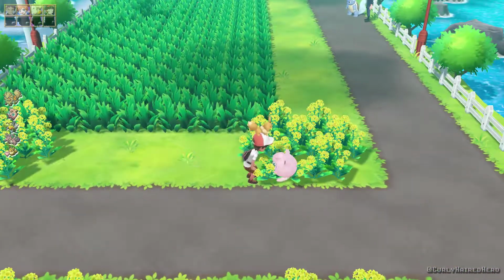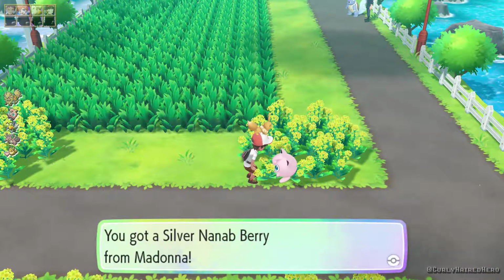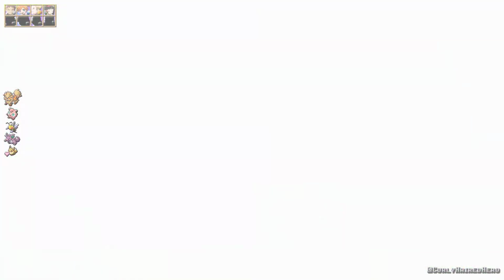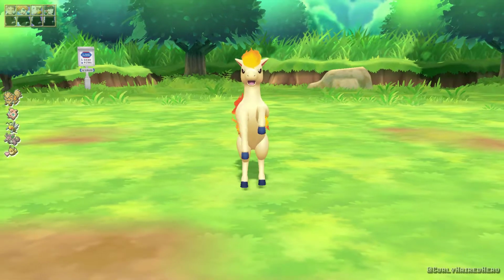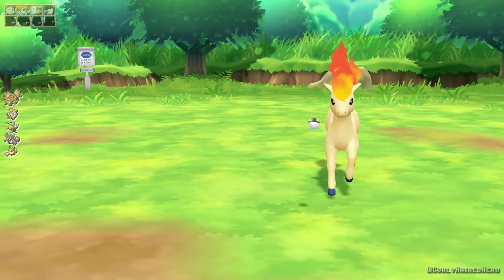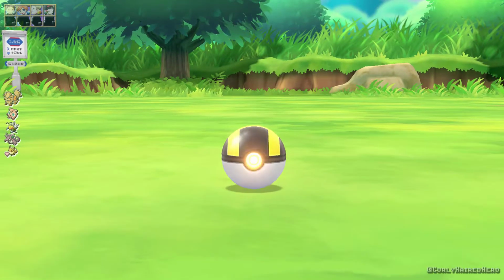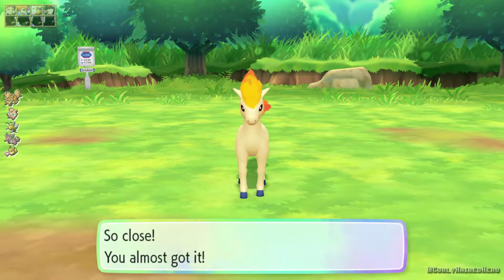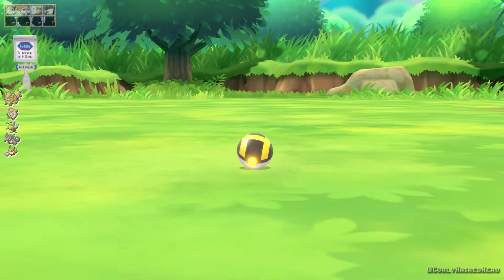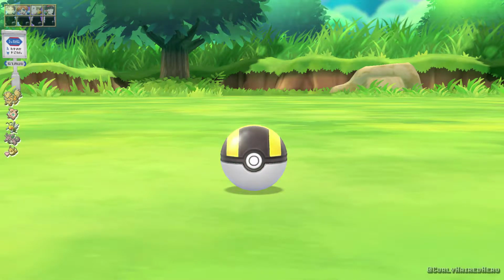Well, seems like Madonna found a berry. Nice. Some silver nap berries, we can use those later on. Oh, I accidentally walked into a Rapidash over here. Or sorry, Ponyta, not Rapidash. You evolved into Rapidash is what I mean to say. See if we can catch this at least. Nope. Because why would we be able to catch anything easily? Gotta waste all of my Pokeballs because I'm just apparently made of money in this game. There we go. Got ourselves a Ponyta.